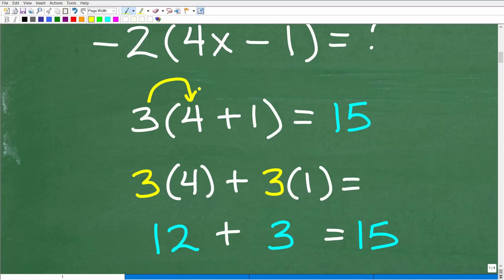No problem there, right? So you're like, I totally get it. So what's your point, Mr. YouTube Math Man? Well, here's my point. We can actually use the distributive property to do this same problem. We could take this three and multiply it by this four. We're going to effectively distribute, pass it out. So we're going to take this three and pass it to the four, so three times four. But we're also going to take this three and multiply it by this one. So three times four plus three times one will also get us the answer. The distributive property is another way to do multiplication of sums and differences. Three times four is 12, three times one is three, 12 plus three is 15. Look at that, we get the same answer.